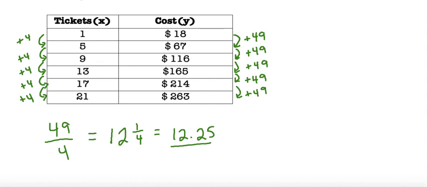So with that being said, I know that y is going to equal 12 and 25/100ths x plus b because I don't know my y-intercept. And again, you could pick any two points to substitute. I usually just like picking the smallest one because they're usually easier to work with, but it's really up to you because any coordinate will work. So here I'm going to use (1, 18). So our y is 18, and our x is 1.